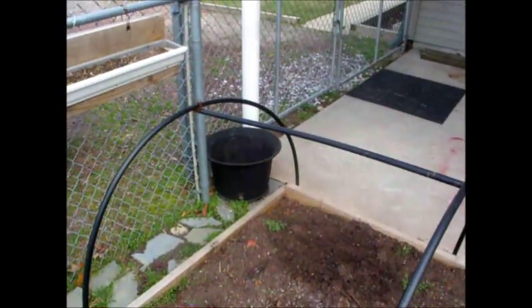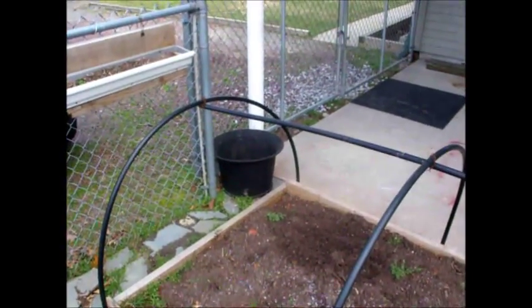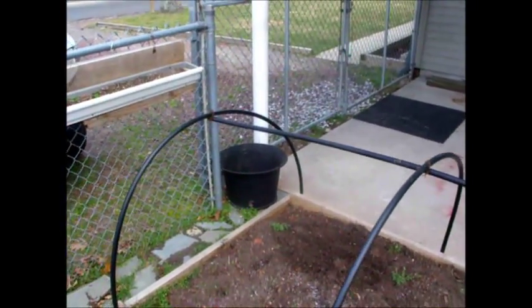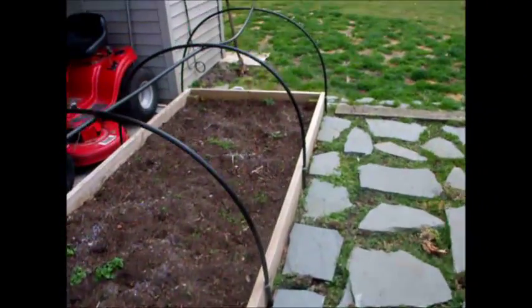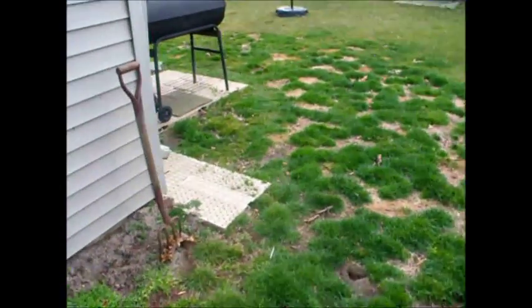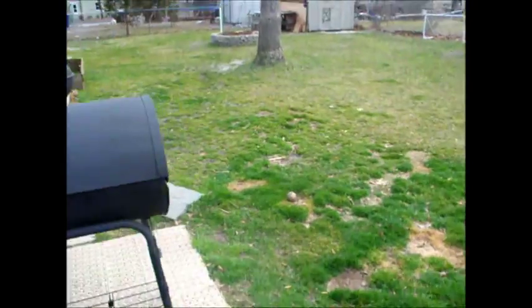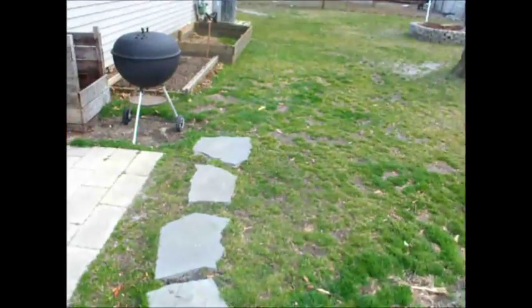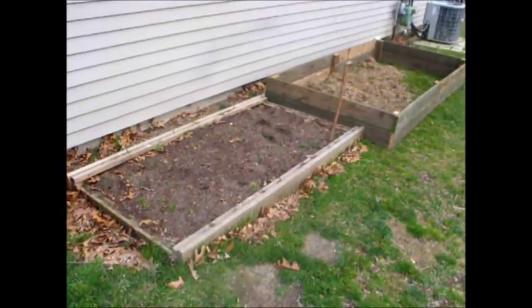That black container is going to have lavender in there, trying to attract some bees to the house. We have an issue here in New Jersey with bees. There just doesn't seem to be enough of them. I'm sure it's like that all over the world, but we just had a real bad year last year, no bees.